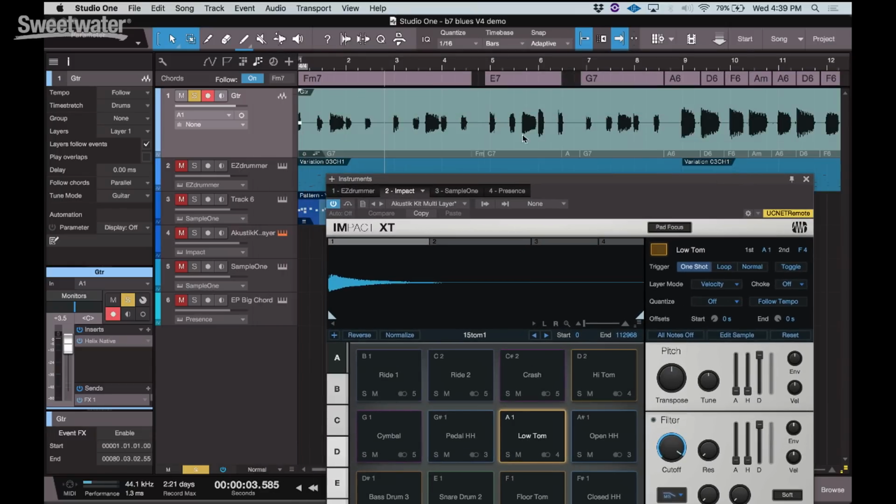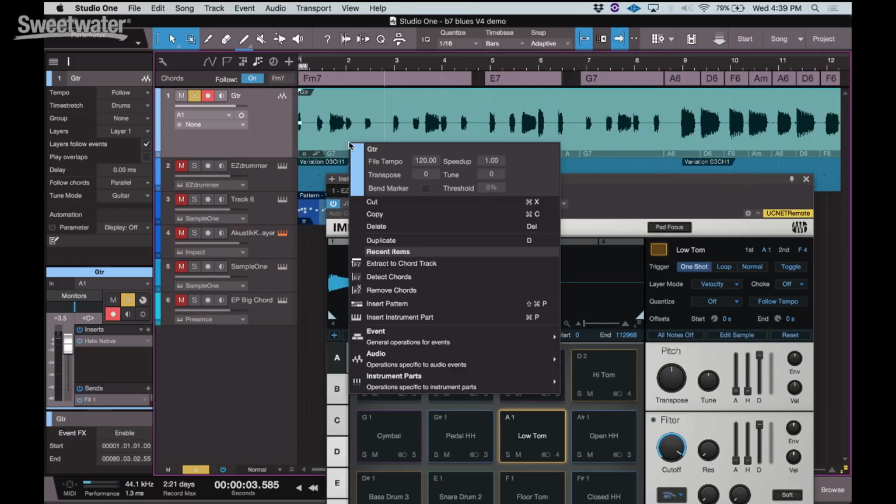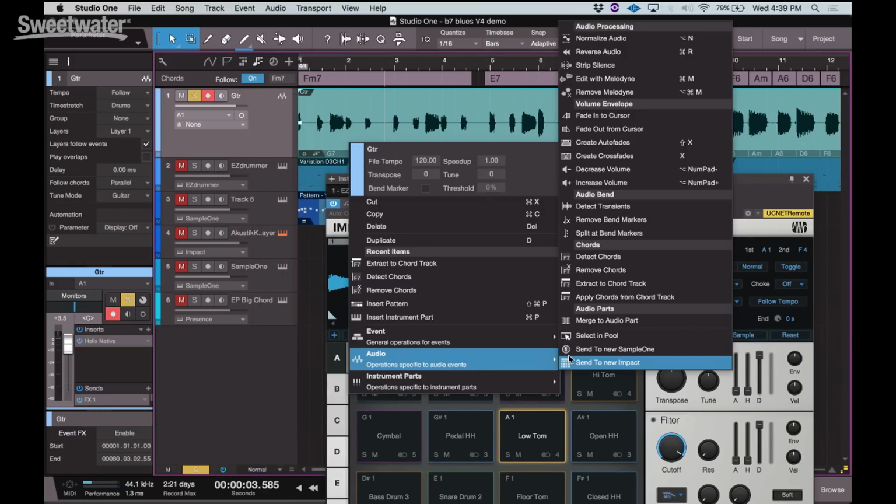In fact, Impact XT is so powerful that you can now use it to create an entire arrangement right within the single plugin. One of the great features is that Impact XT can actually interact with your audio tracks. It's very easy to move audio into Impact XT. All we have to do is go to an audio track, open up the context menu, go to audio, and down here we can see send to new impact.